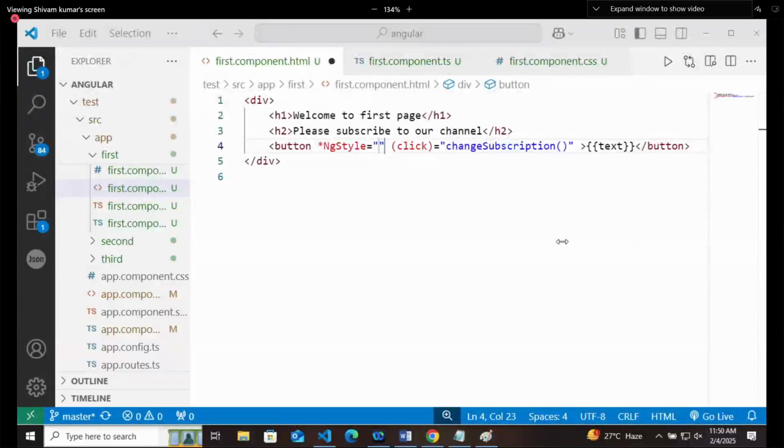The first thing I want to say is, if you are not practicing, you will even forget the basic concepts. Those are generally asked. This ng style is a directive, right? Which directive? Attribute directive. Attribute directives are not written directly.